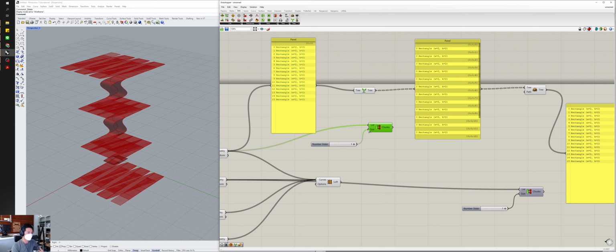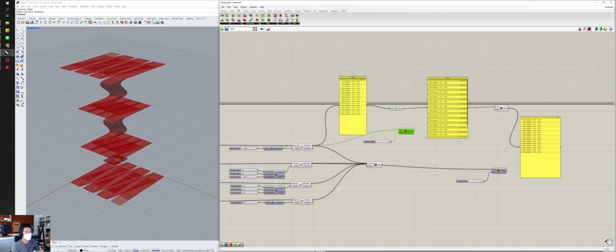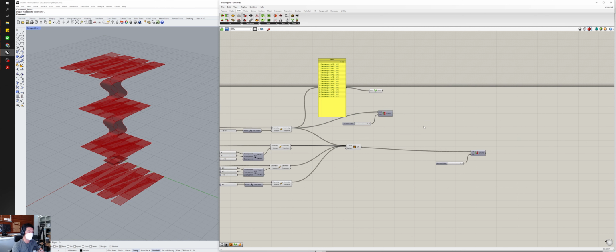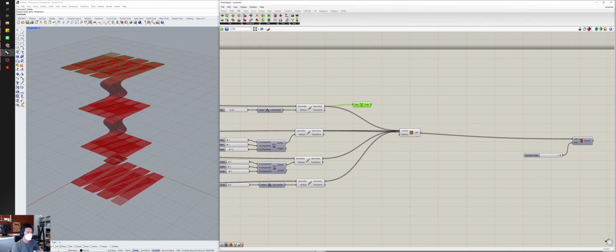But what it lets us do is define a custom size, right? So we can say group two things together, then group one thing together, then group three things together, etc. So this offers additional functionality that we don't need in this example, but is good to know. So today we will just use our graft, and we will graft that data first before inputting it into our loft, right?